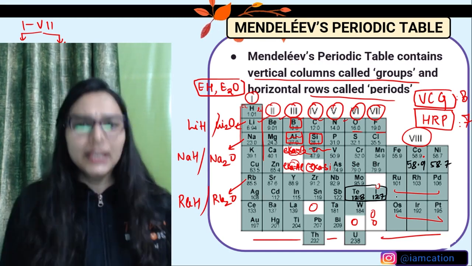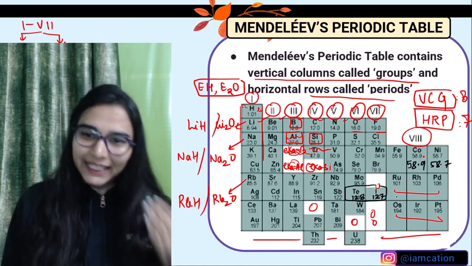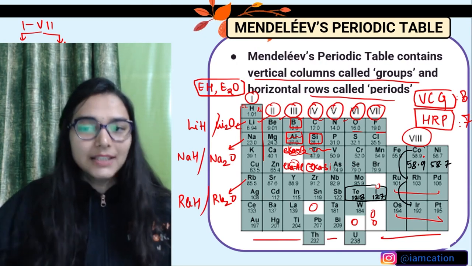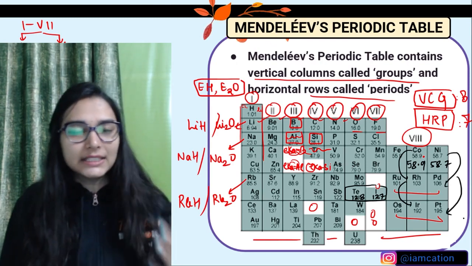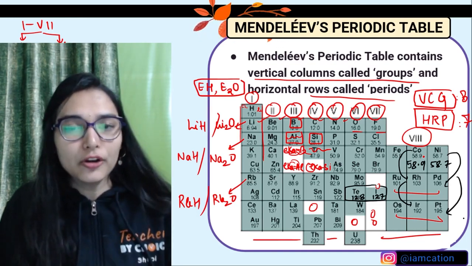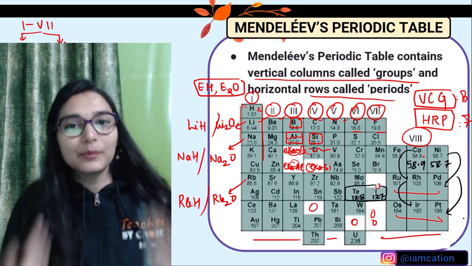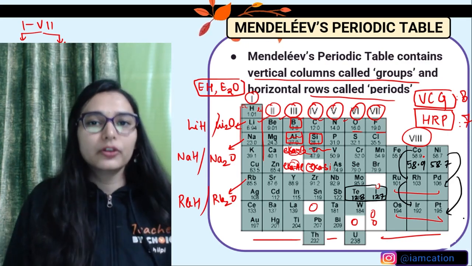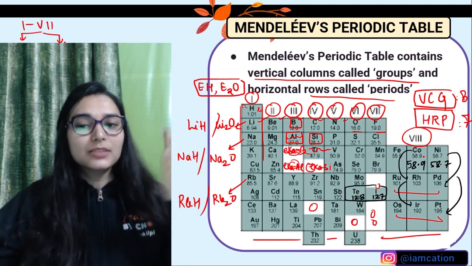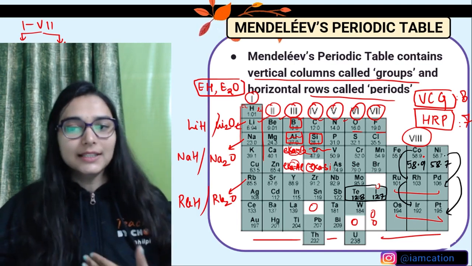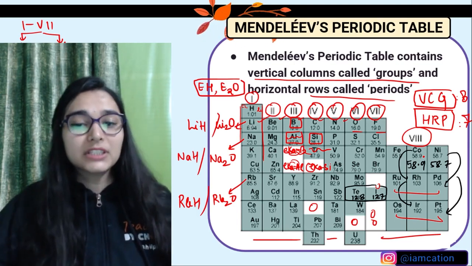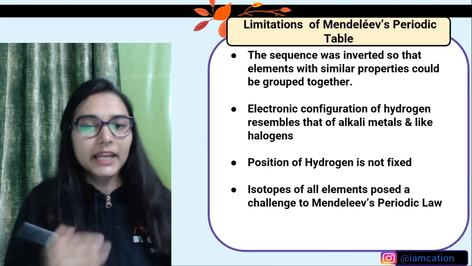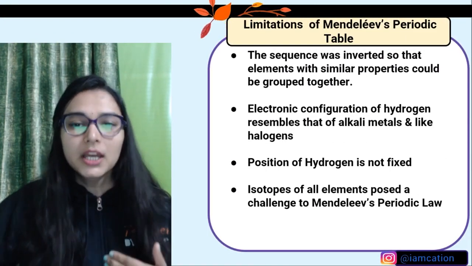So what was the reason? What do you think, Mendeleev? Like by mistake he did it? He intentionally did it because he saw that cobalt was resembling rhodium and iridium, and nickel was resembling palladium and platinum. So instead of giving priority to maintaining the increasing order of atomic masses, Mendeleev gave priority to the chemical properties. He clearly stated that I want to keep elements with similar properties together in the same group, and that is why he kept cobalt before nickel. The same happened with tellurium and iodine also. So at some places, in order to satisfy the chemical properties agenda, some sequences were distorted. Okay, so that was the first point.